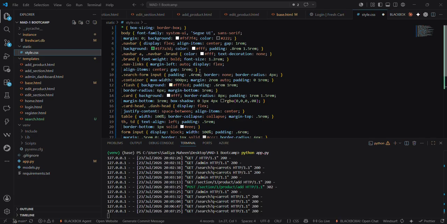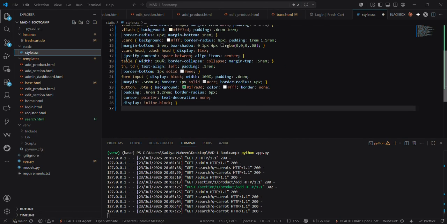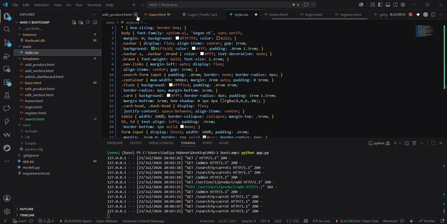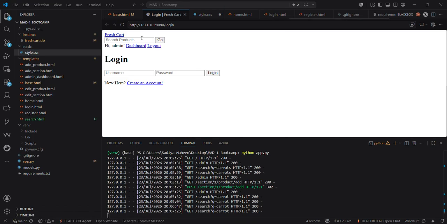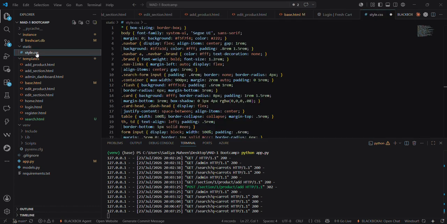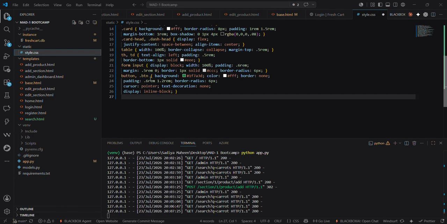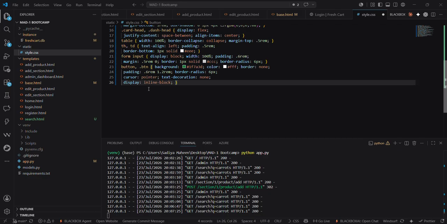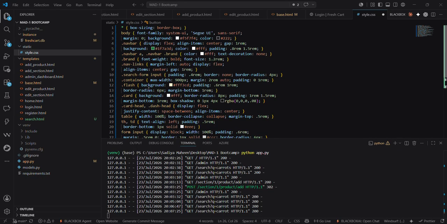Right. So this is the CSS file. I have not yet saved it so that I would be able to work in the previous look. So this is the previous look and feel. I have not yet saved it. So I'll now go back to this. So this is the complete CSS file that we will use. So I'll just save this now.